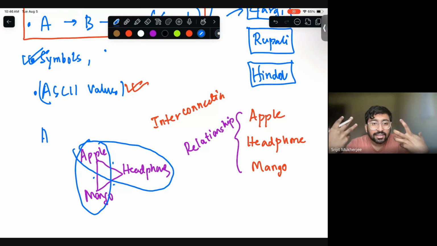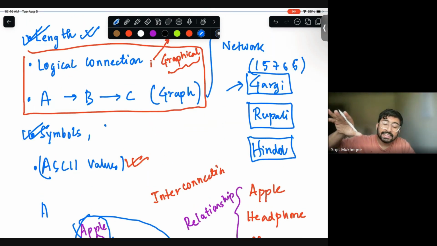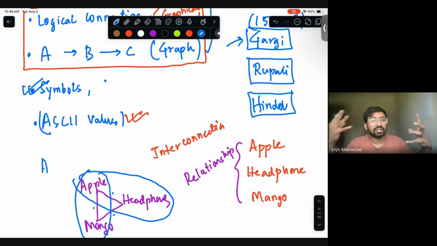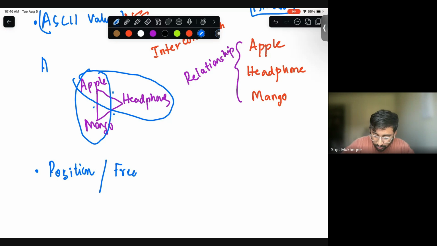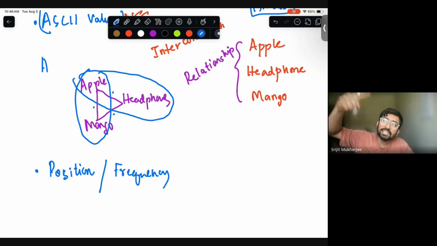Okay, we are missing the idea of meaning. So there is a logical connection and there is a meaning connection. There is a symbolic, position-wise logical connection. So there's a positional connection, or frequency, like how they are occurring together. For example, U always comes after Q, right? So there is some relationship between them. Like after a subject, a verb will come naturally, to say that the subject is doing something, when the action is present. So there are some positional aspects that are naturally there. That's where the symbolic logical things come.